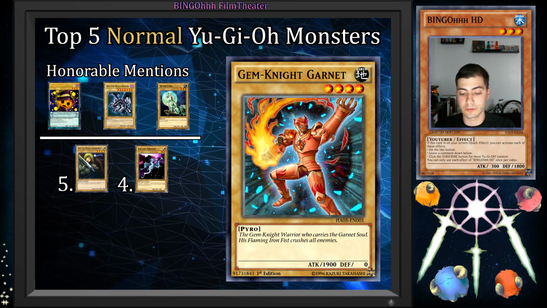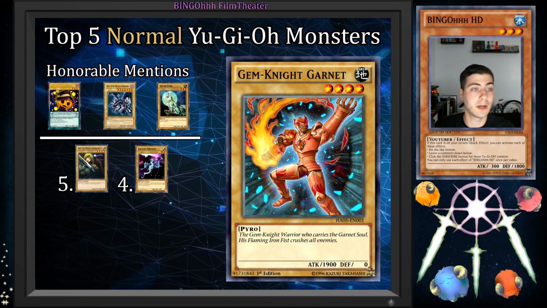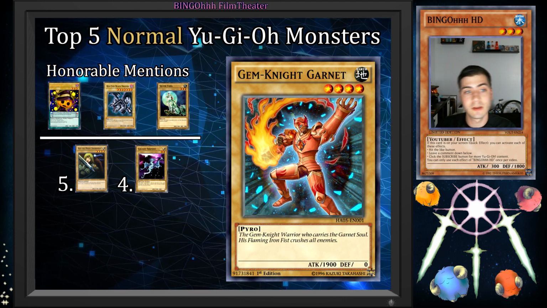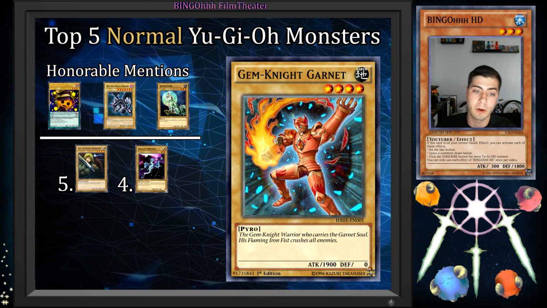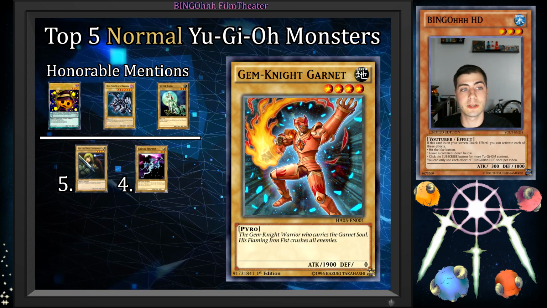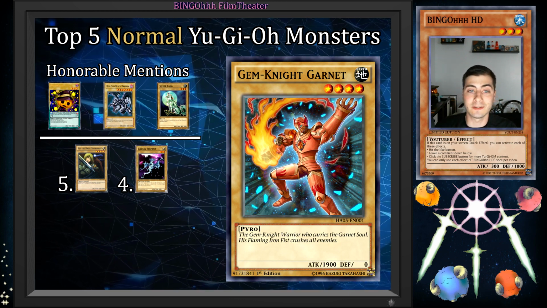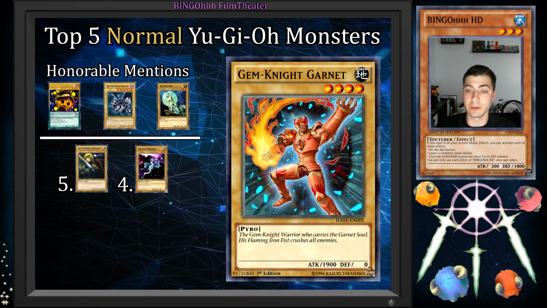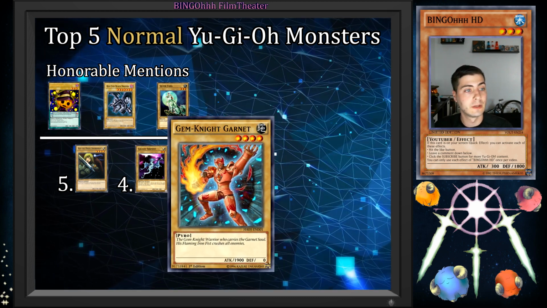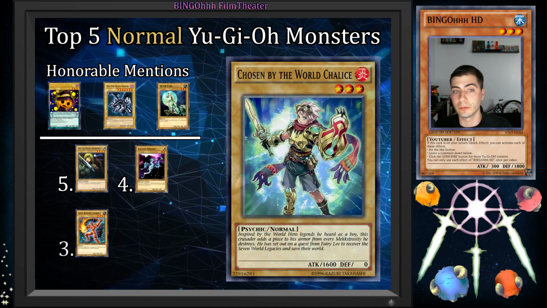But there's arguments to be made. Yes, I understand you can play 2. I understand lists with 2 have topped. But as far as the most consistent variants of decks, you don't want to introduce other bricks into your deck to resolve a card in the worst case scenario. Sometimes you just have to bite the bullet and take the loss, and that's what I didn't understand as a relatively new player a couple of years ago when I was first introduced to the massive card pool that we have now. So my second entry is Chosen by the World Chalice.